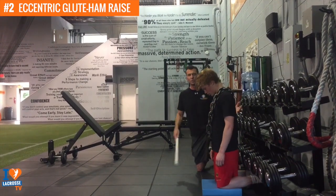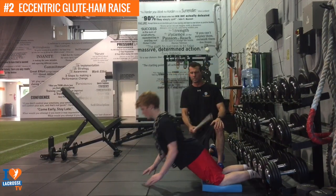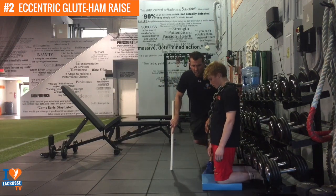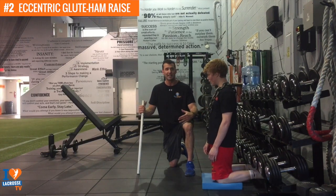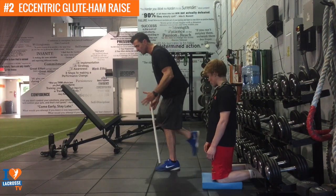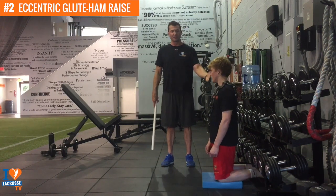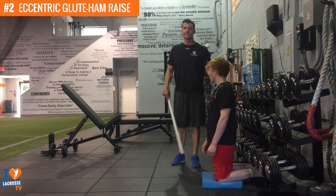You can do it on your own without a spot — hook your heels under the dumbbell rack. The important part is the weight down, the eccentric. It's all hamstrings; you're trying to develop hamstrings. Like I said earlier, working on acceleration — all you have to do is look at a sprinter. Have you ever watched the Olympics? They have a very developed posterior — hamstrings and glutes. When we're reaching back in the acceleration phase, that's where all our strength comes from, which allows us to be fast and powerful. The eccentric glute ham raise is awesome. You can weight it or put chains on it once you become more advanced.